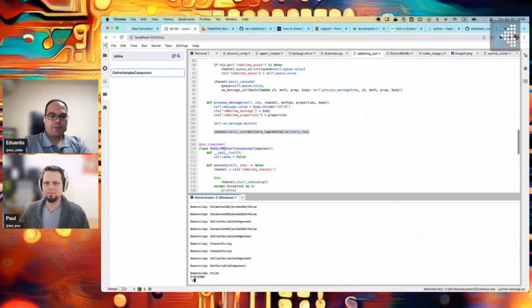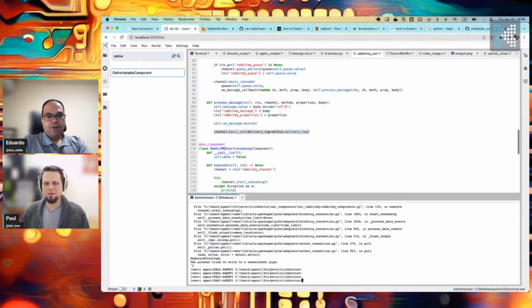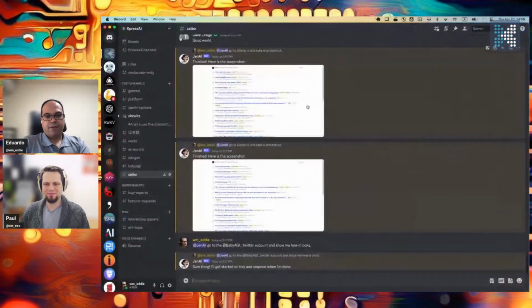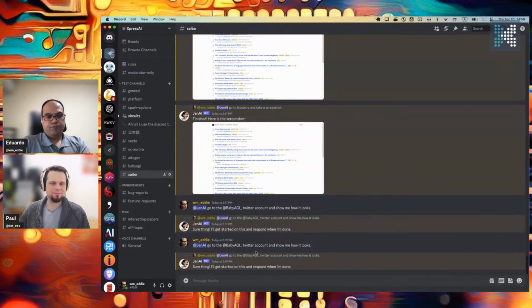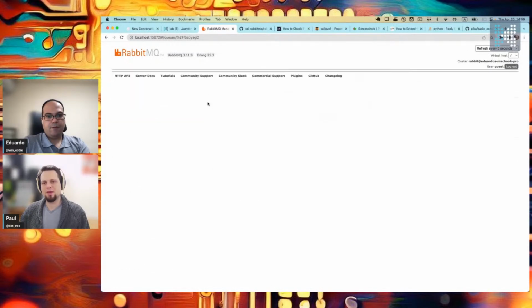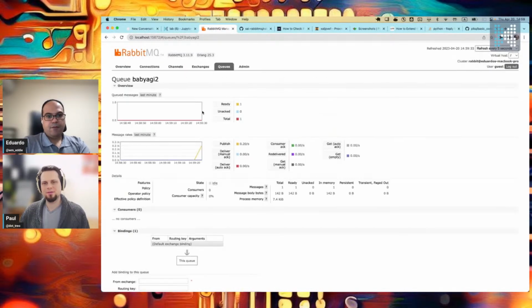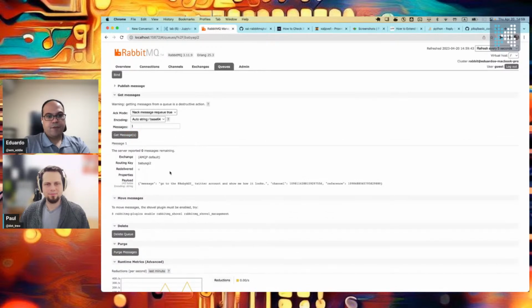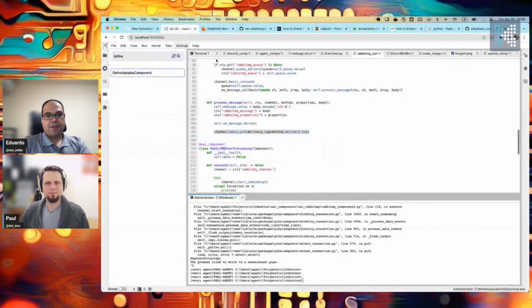Actually, let's stop BabyAGI. Maybe that's the cursed part of it at the moment. Yeah, it could be. Okay. So now, if I send it again, and look at the hard-coded sure thing. Okay, so that did go up. There's one message in the queue now. Okay, so I think we must have a bug here.